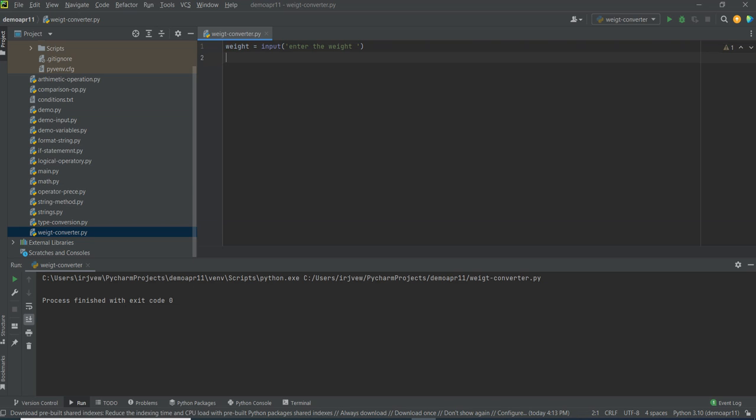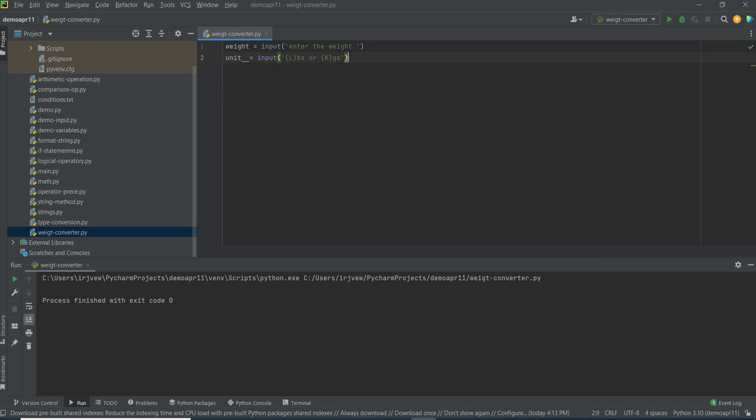Then I ask for the information again, in what format they have entered it, lbs or kgs, and store it in a variable, unit.